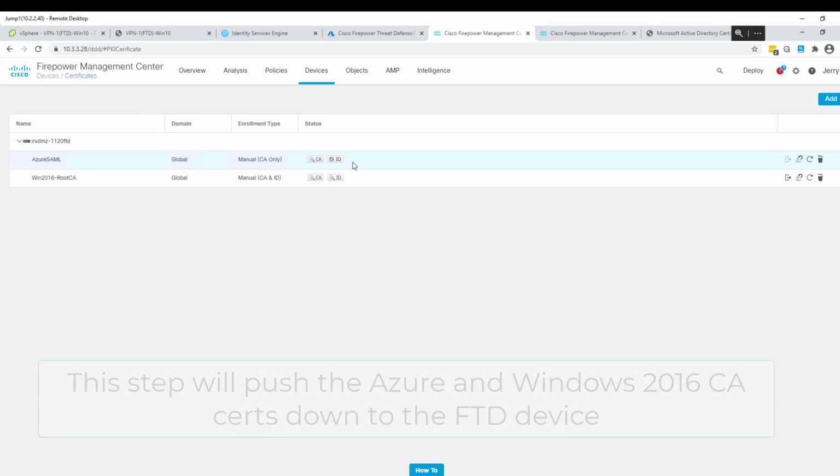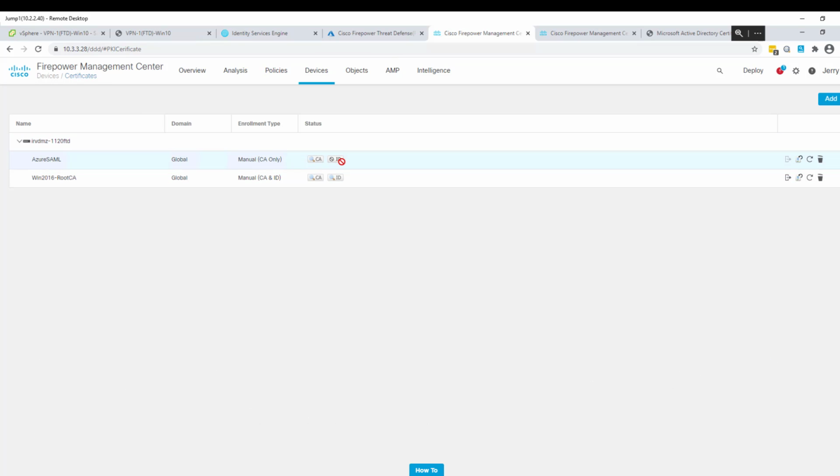And you'll get this outcome here. It's a CA certificate, and there's no identity certificate issued by Azure here. But I also did this for a Windows 2016 server. This is a CA certificate. And then I had to generate a CSR for my ASA, Firepower Threat Defense device, Firepower 1120 device, to get signed by a Windows 2016 CA. That's outside the scope of this demo right now, mainly focusing on Azure here. So make sure your FTD device is trusting both of them if you're going to be using both of them here. But Azure is definitely important here. With that said, that's pretty much done here. So all the configurations have been done.